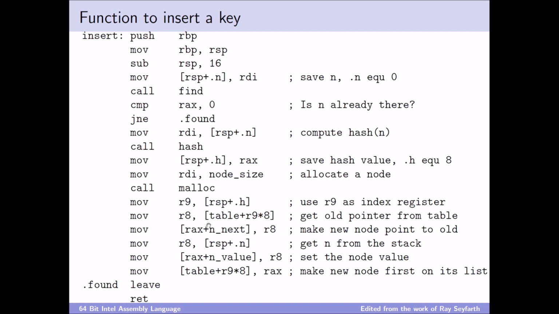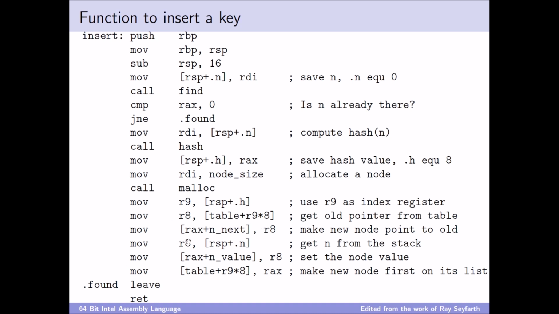This is so that my newly created node's next address will point to the old list that was present in that array element. So that old linked list where we now wish to insert, I want to make sure that my new node points to the start of that list.